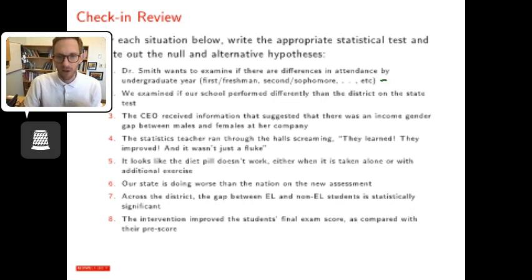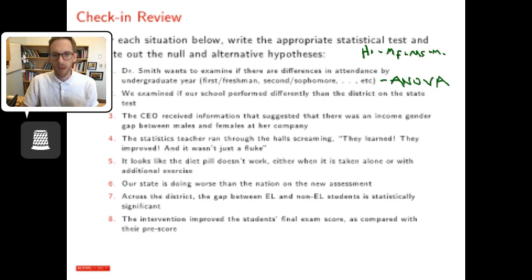And so that would lead me to believe that we need to use an ANOVA. And the null would be that there's no difference between these groups, right? So the mean of freshman is equal to the mean of sophomore, mean ... okay? And the alternative, of course, would be that they're not equal. Mean of freshman is not equal to mean of sophomore. I don't like green. I'm going to go to blue. Green's kind of ugly. All right, green's a good color. This green's kind of ugly.